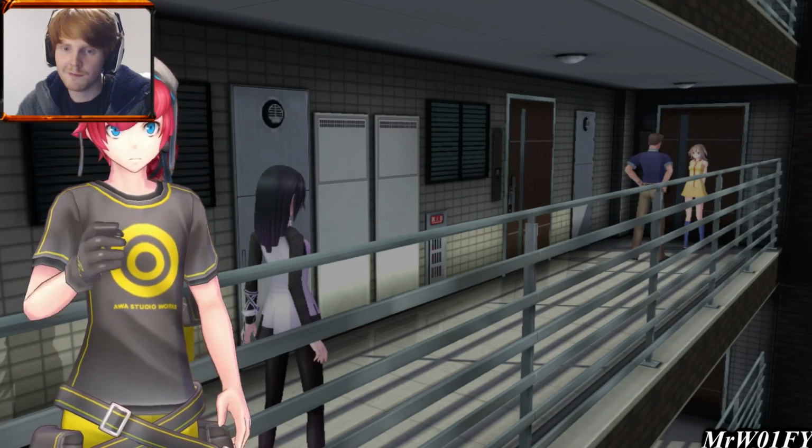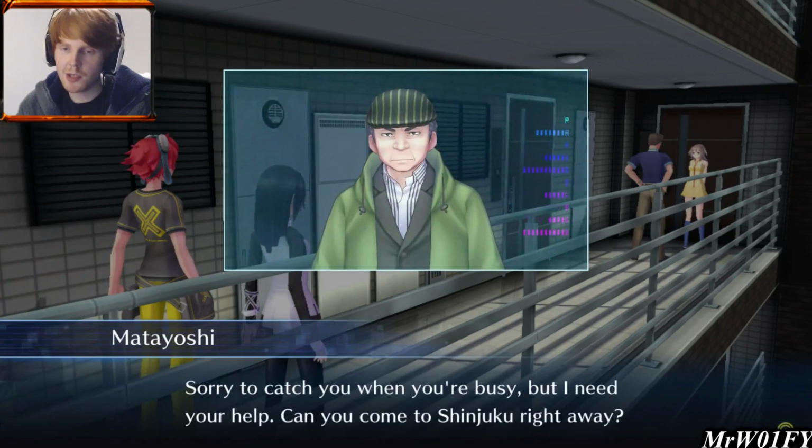Alright, Yuko, take care. If you're coming over to visit later, make sure you bring a pizza. Sorry to catch you when you're busy, but I need your help. Can you come to Shinjuku right away?